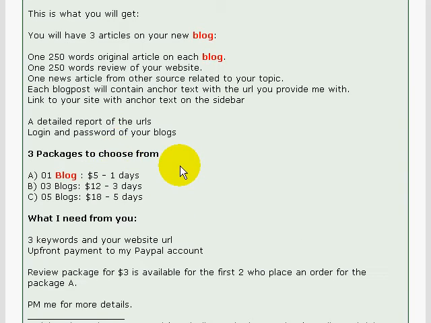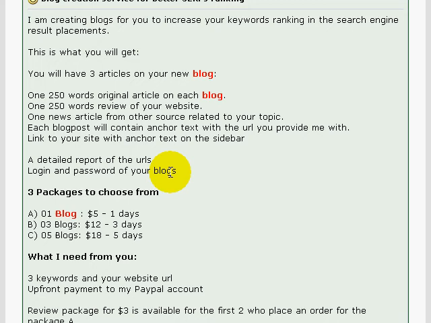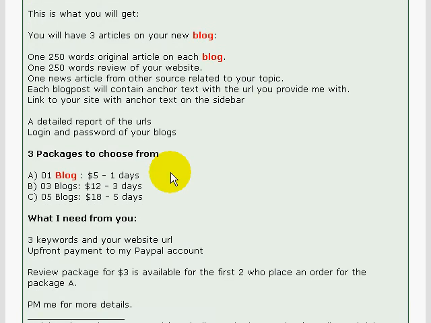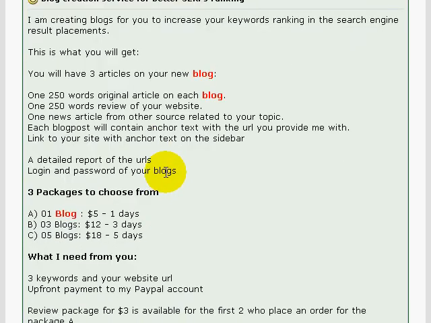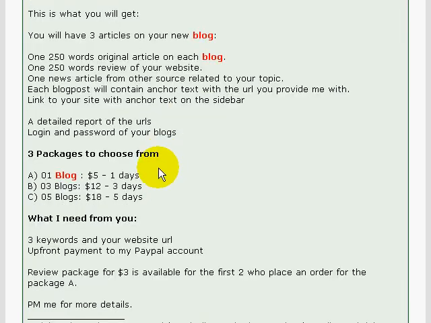Now, I would say that most of the money that you invest should go into writing articles. So mainly focus on getting somebody to write the articles for you, and then if you want to find somebody to maintain your blog by posting to it in the future, then you can do that. So the majority of the time it should not be that expensive.